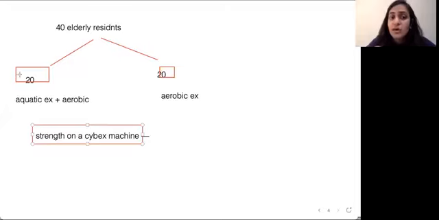Now you have two independent groups and parametric. What is the test that we use for two independent groups and parametric? It's going to be the unpaired t-test. Is that clear? Okay. Want to do one more question?